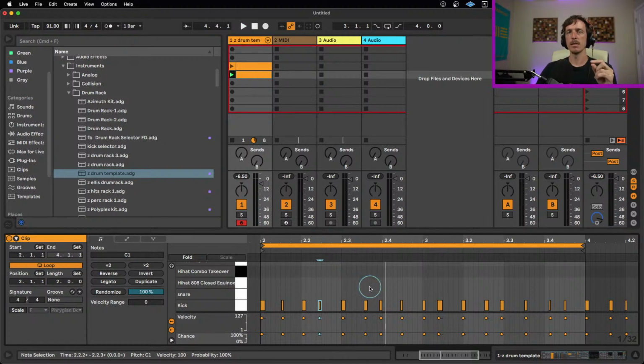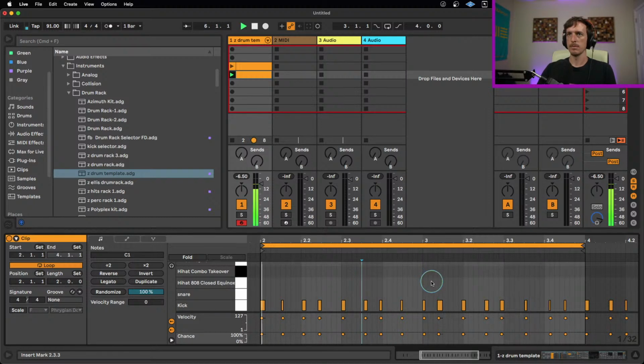Can't tell if my timing is off here or it's on. Are these just a 32nd note early? Or should it actually be over here? No, it's not supposed to be there. All right, a couple of them are off, but most of them are where I want to be. I think this one must be there or there. Something sounds weird.